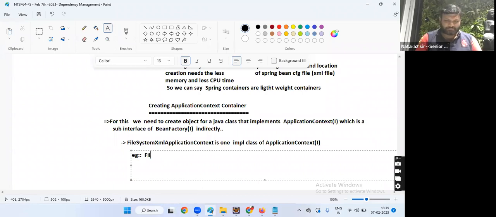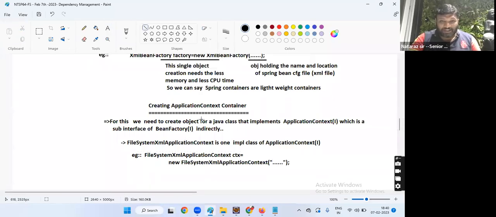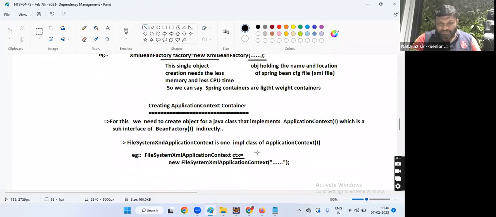FileSystemXmlApplicationContext ctx = new FileSystemXmlApplicationContext(...). Here what should I pass, guys? Here factory is the bean factory container, and here ctx is the application context container.